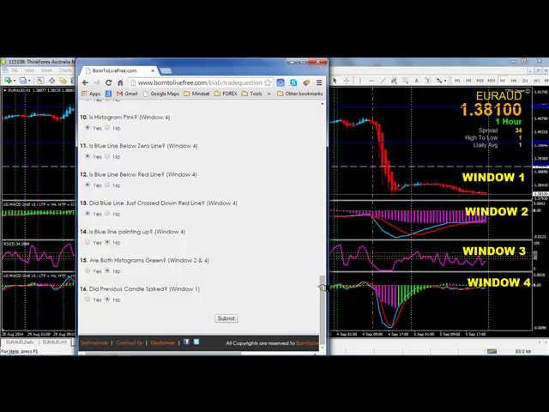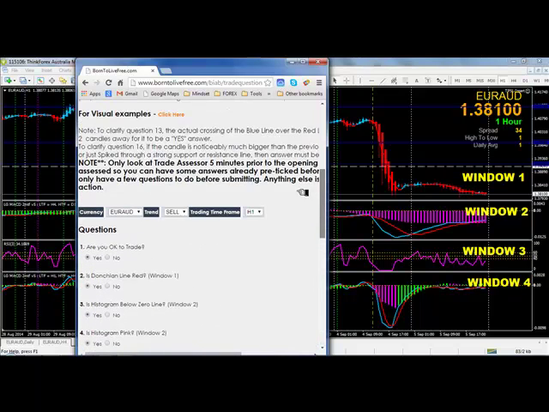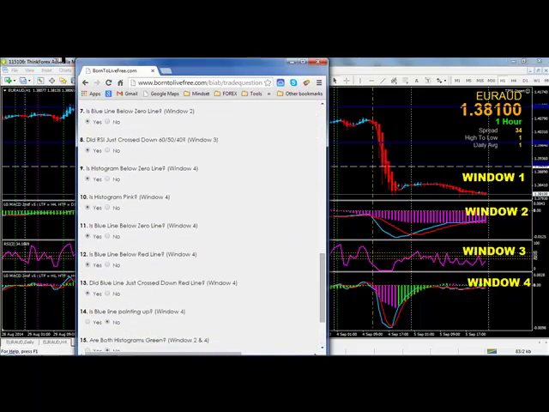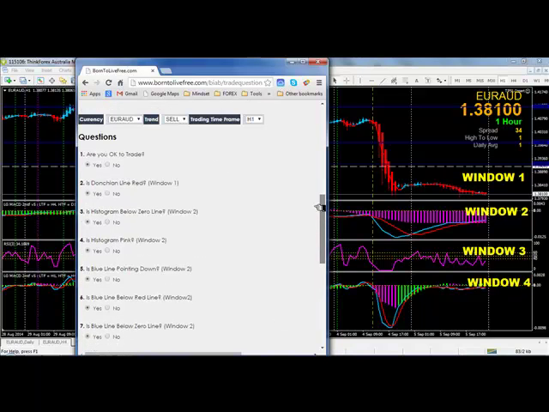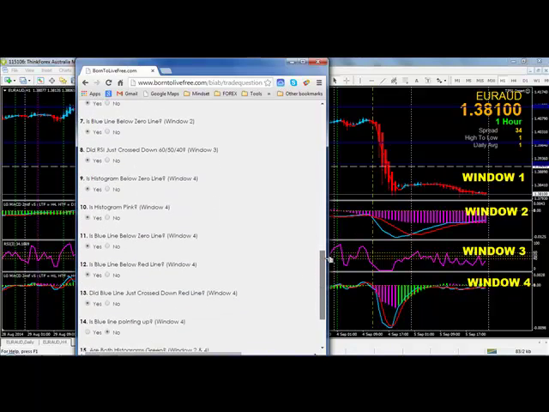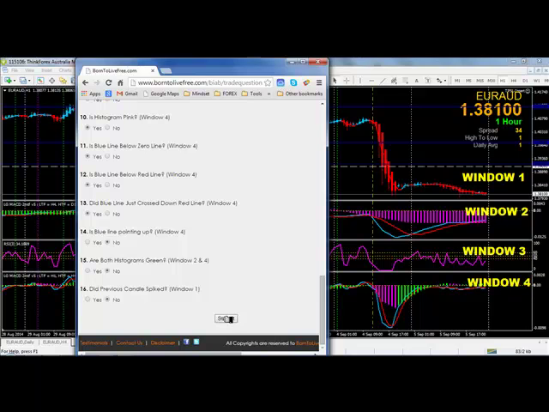Now we'd be waiting for the candle to open. And then when it opened, we'd be going back and adjusting any of these in a sequential fashion. So our eyes are starting at the top and going down. We're training ourselves to look at the charts. And then we press submit.